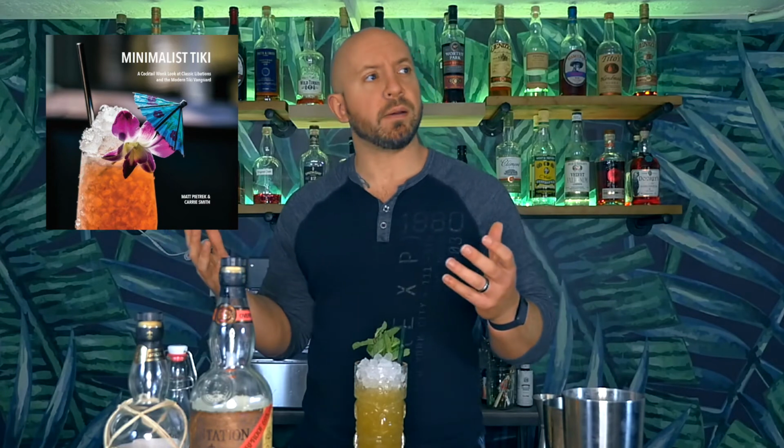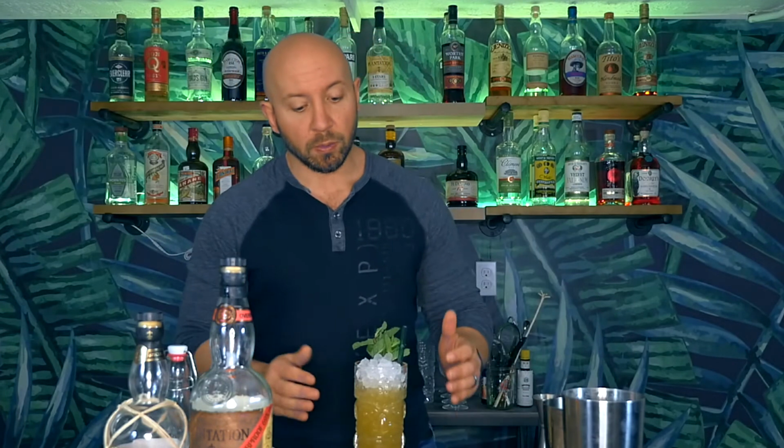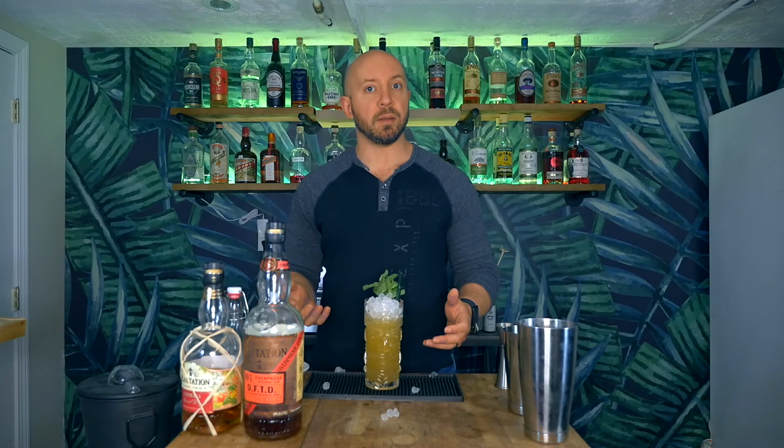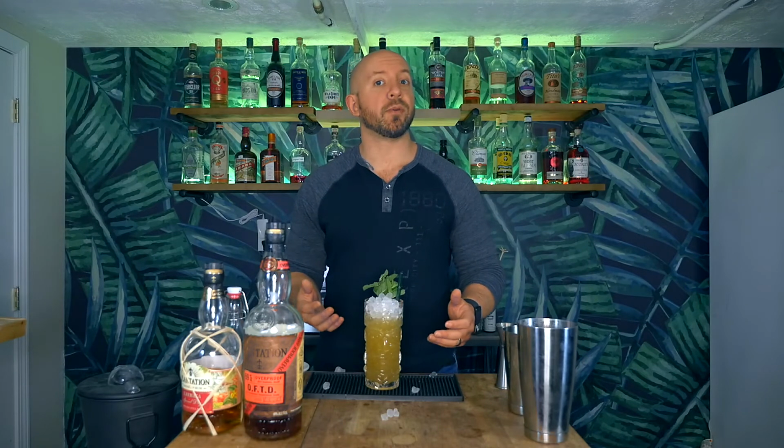So, where did the Reanimator come from? Well, I got the recipe from Minimalist Tiki by Matt Pietrek. And Carrie Smith, I believe, was the co-author. So that's where this cocktail came from. Now, talking to Jason, he actually told me this cocktail has never been on his menu at Devil's Reef. So why did it show up in Minimalist Tiki? Well, I guess Matt asked him for one more cocktail, and this is the one Jason decided to go with.